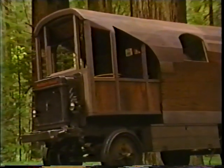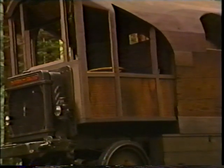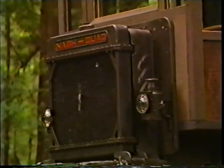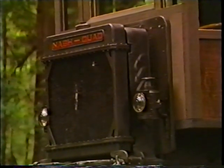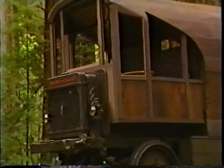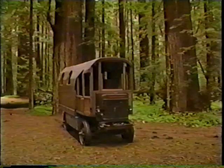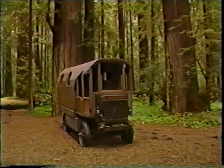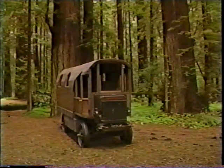I've been doing car stuff for magazines down in Los Angeles for a number of years, and of course, a real trick to doing these old cars is what's around them. Sometimes you don't get it at all. They just expend thousands of dollars on cameras and film, and sometimes it just doesn't work out.